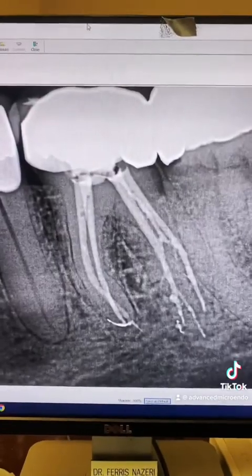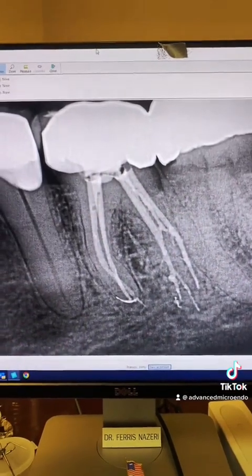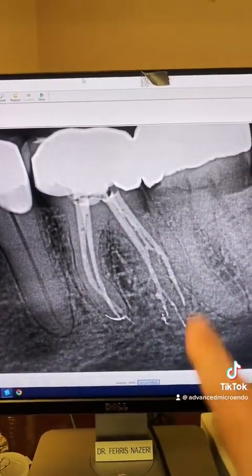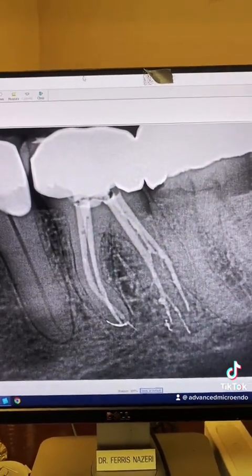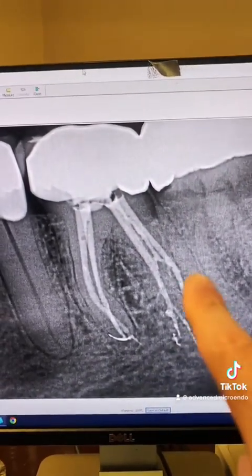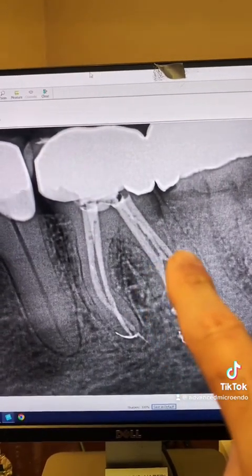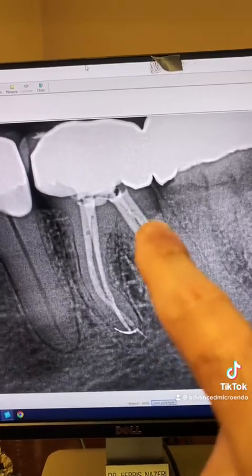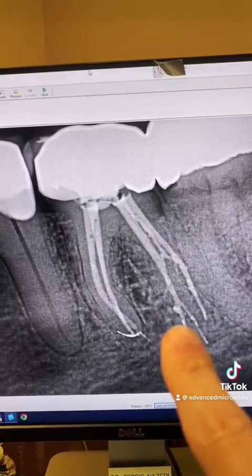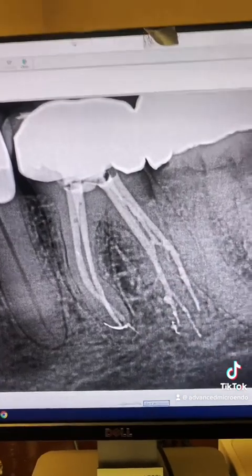Here's the post-op. Take a look at all of this anatomy that we were able to pick up. Two mesial canals. Look at the distal root and look at the anatomy of the distal root. Look at the anastomosis between the distal buccal and distal lingual canals. All of that there. And then the distal lingual bifurcates in the apical few millimeters.